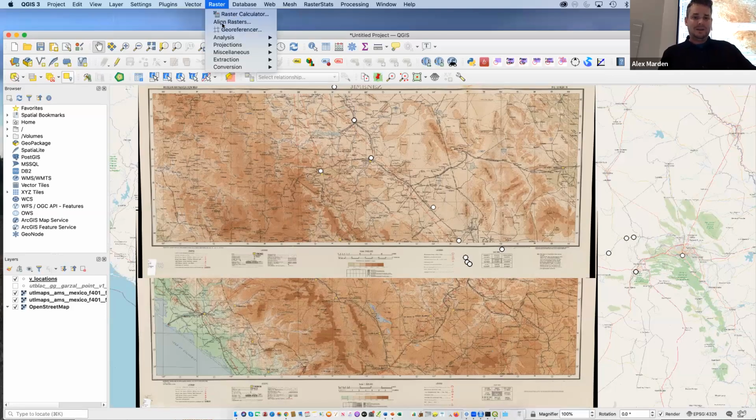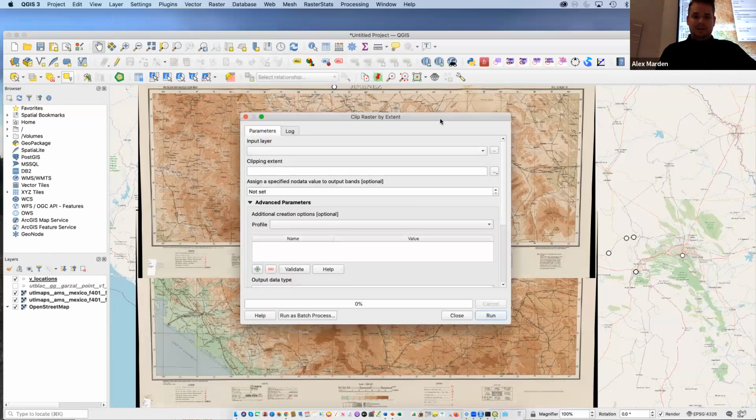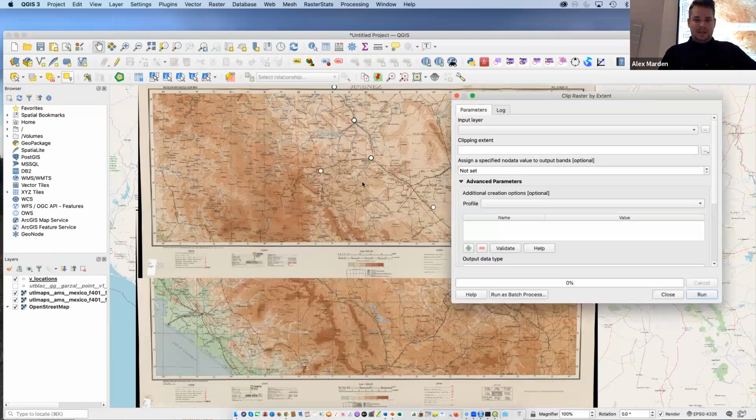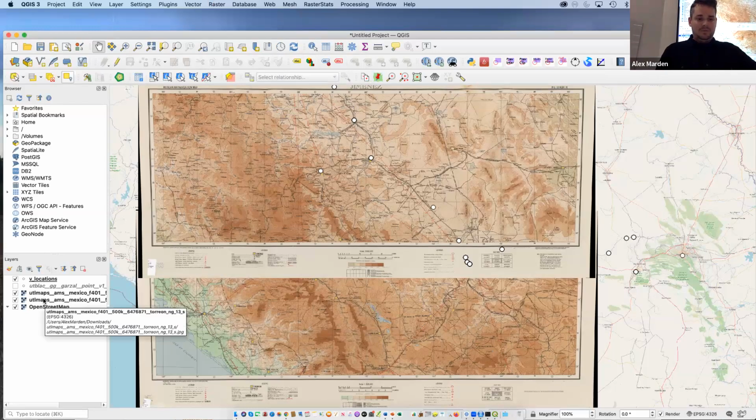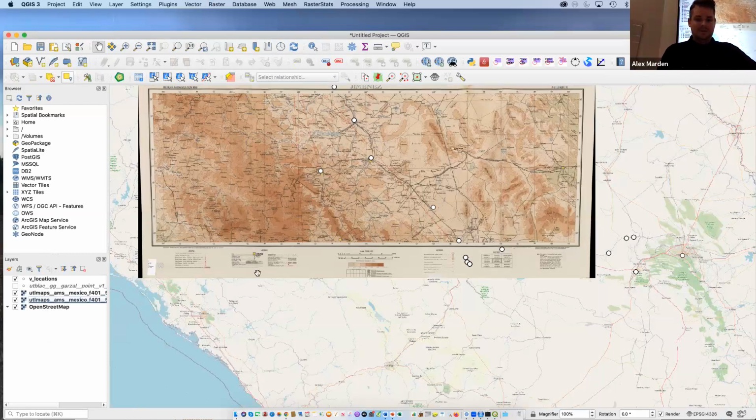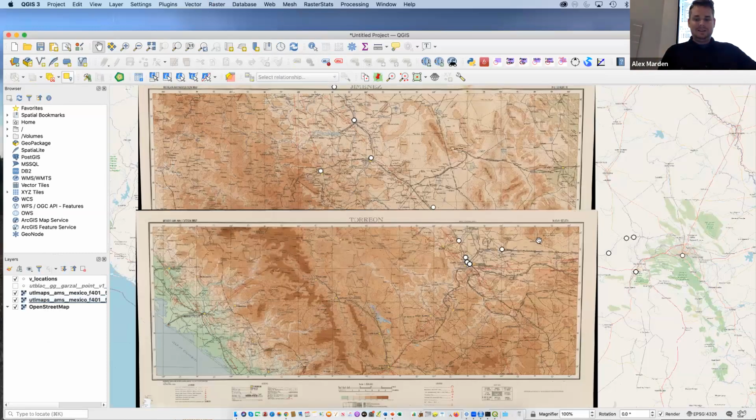So if I go on to my raster menu and extraction, I can clip by extent. And here, I think what would be good to clip is this bottom part of the Jimenez map. And I actually have to be careful of my order here. So I want to see where that ends. So I'm going to put the Torreon map above that so I know where to draw my clipping polygon.